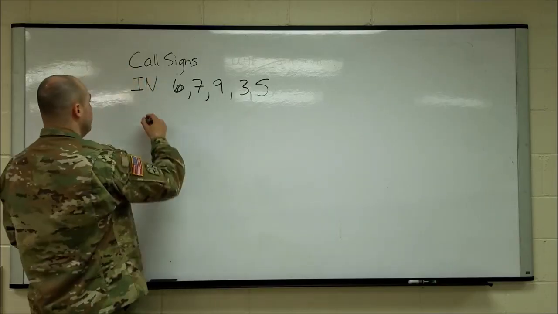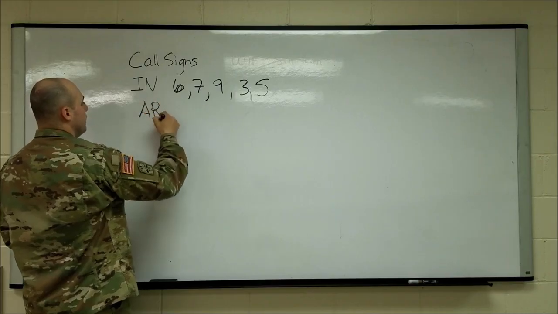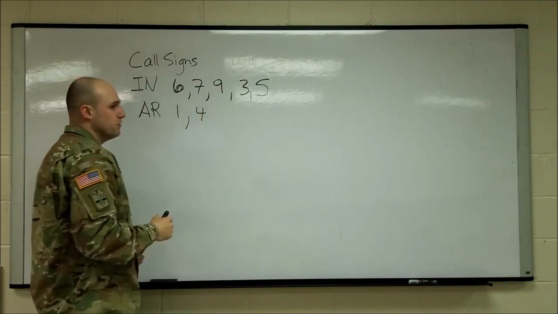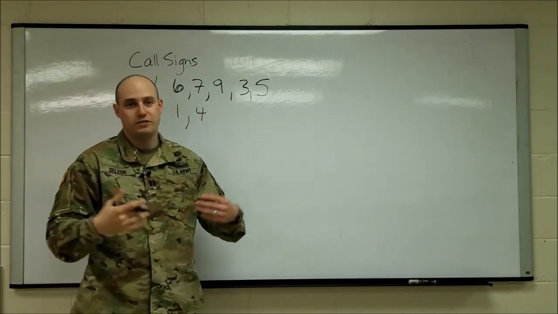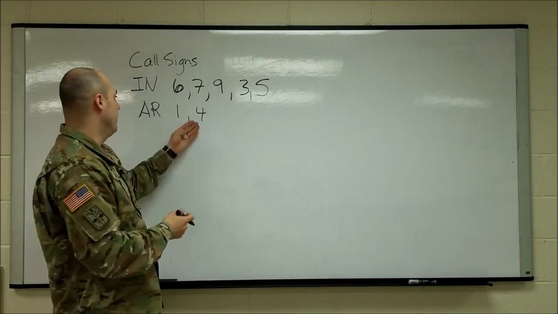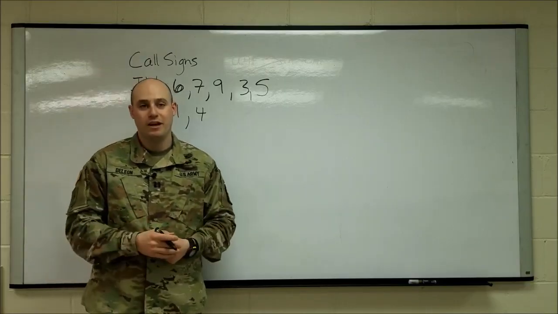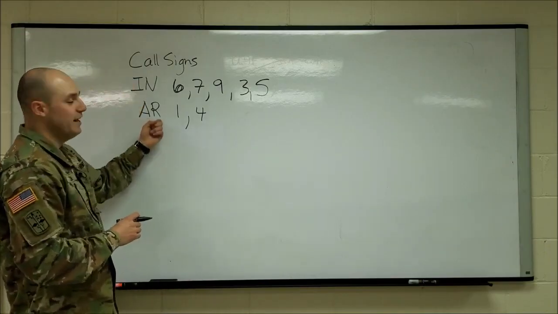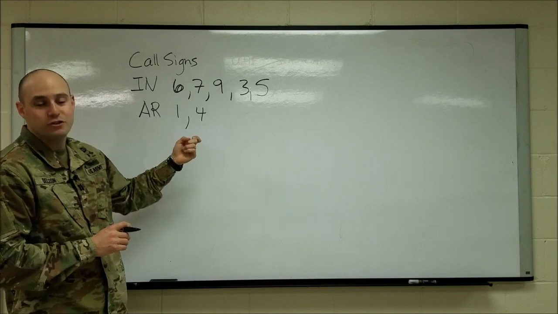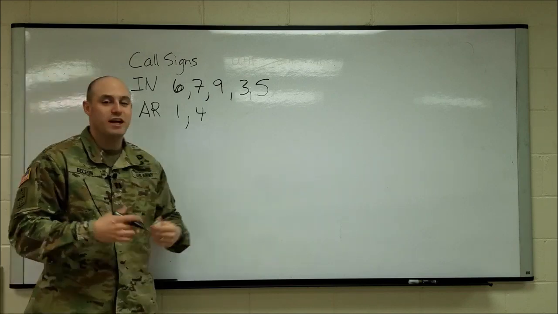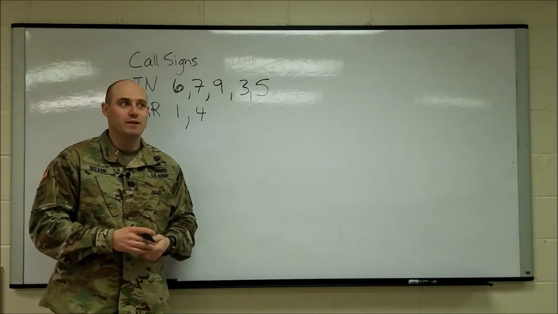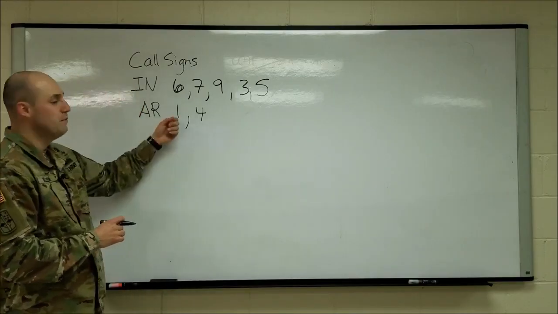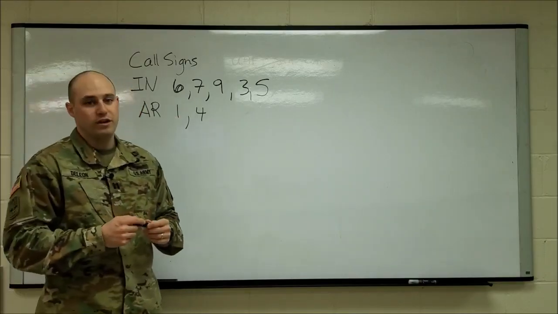So those are what you'll see. One little thing to note is if you're in the armor world, be prepared sometimes for a 1 here and a 4 here. Sometimes the officer in charge is a 1, so it's Hawk 1, and then the platoon sergeant is sometimes Hawk 4. It could add some confusion. If you're talking to an armor unit and you ask, get your 6 on the net, get your officer in charge on the net, and some guy comes on and says, this is Hawk 1, don't get confused and say, I don't want to talk to a squad leader, I want to talk to 6. For them, their leader may be a 1. Just something to keep in mind to avoid any confusion.